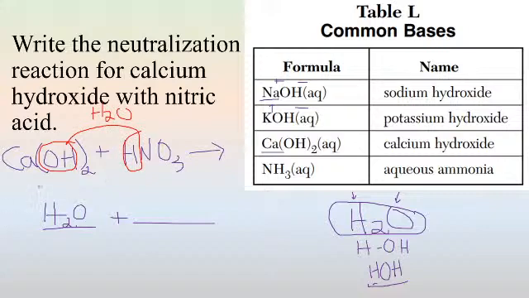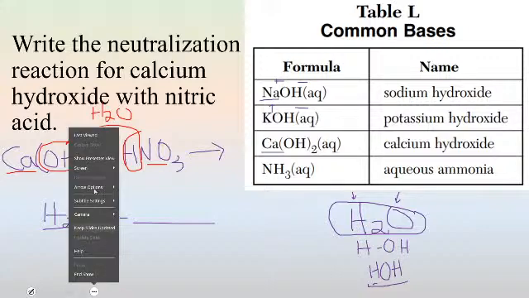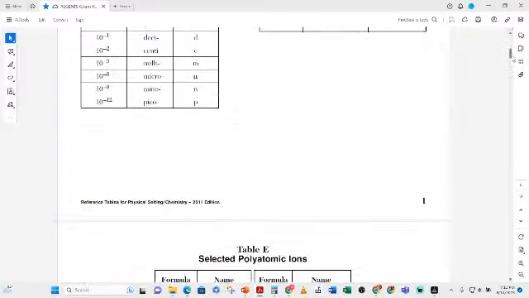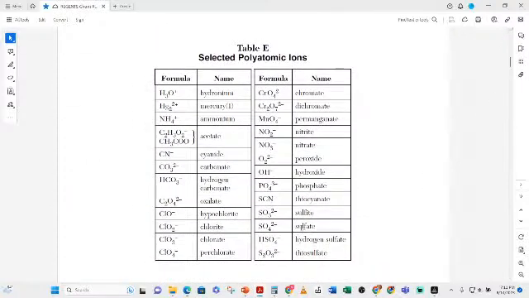So now I need to write the chemical formula for what is left. Okay, so that's this and this. All right, so this should help you with the charge part, because that's what I'm going to show you. You're going to have to look in two places. All right, so let me get my reference table up here. And where I'm going to go for NO3 is all the way to table E. Okay, and do you see NO3 right here?